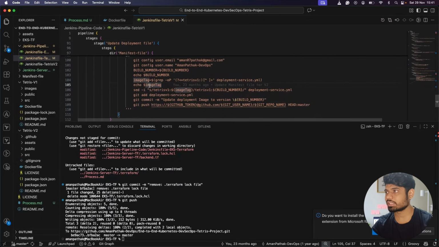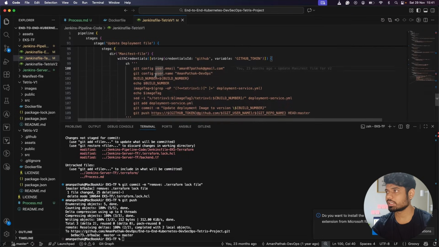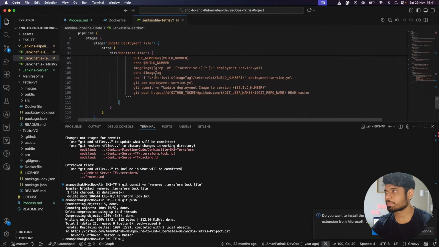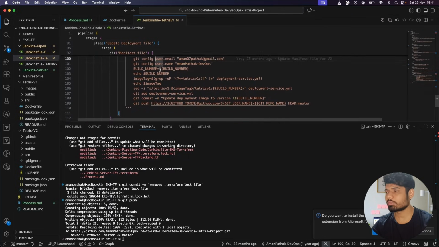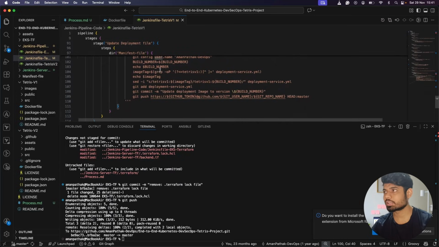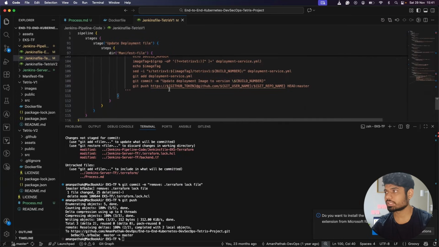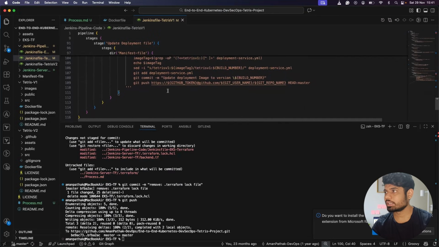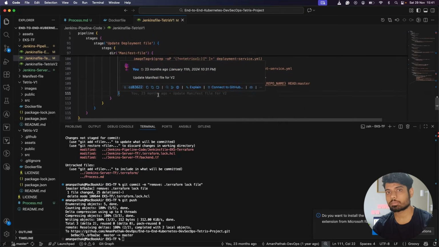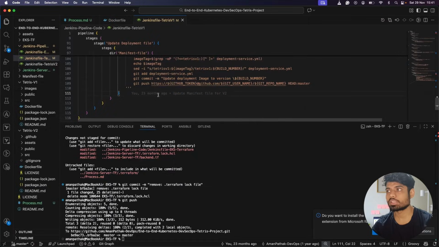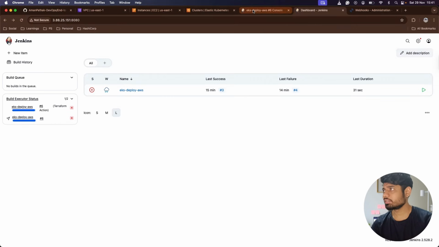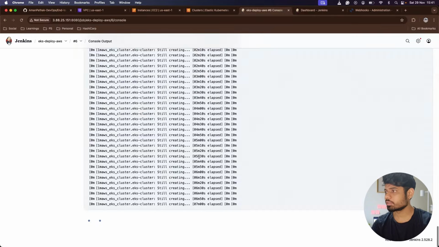You can see the tag is getting updated from here, and we have to add the personal access token for our GitHub because we have to push the image tag to the GitHub repository. As soon as the changes are reflected, ArgoCD will trigger the deployment and deploy the new version. So let's see whether the EKS cluster has been configured or not.